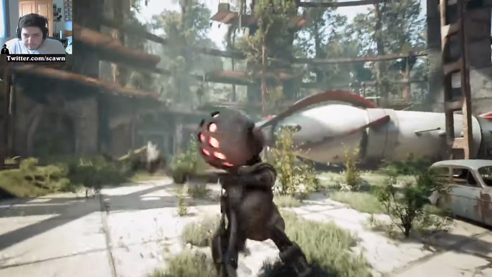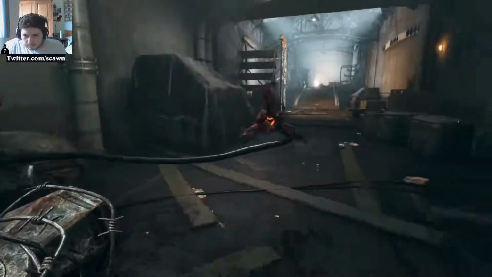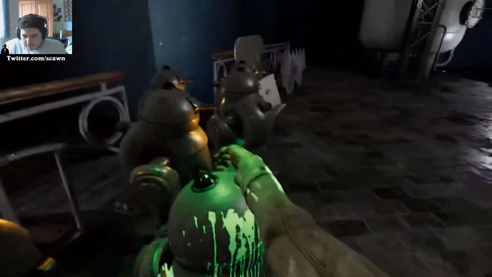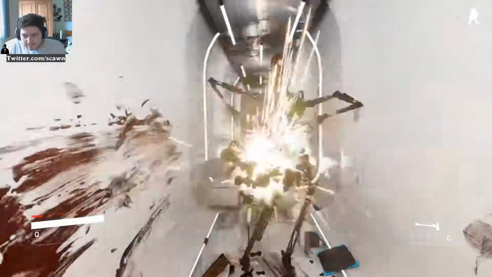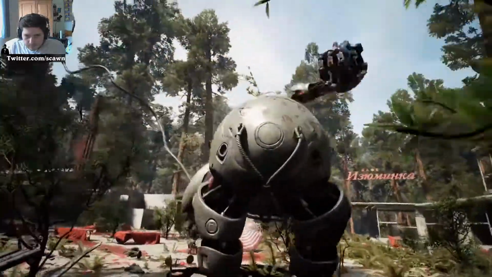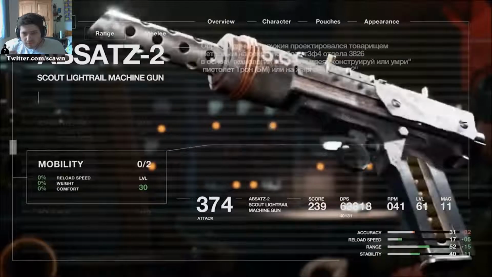I find it odd that some of the art style reminds me of an old game called Singularity. My comparison would be it's like Soviet Bioshock, and then you said with blood. Yeah, a lot of blood. It also has clowns. It has a Fallout 4 vibe at some points as well. This reminds me of the Institute stuff from Fallout 4. I don't know, it's like a weird mix. So Big Daddy. Or it's a power suit, Fallout 4. But this game legit looks aesthetically cool and looks kind of fun.